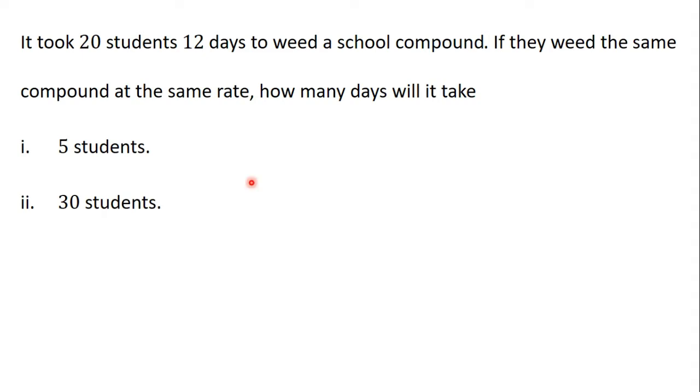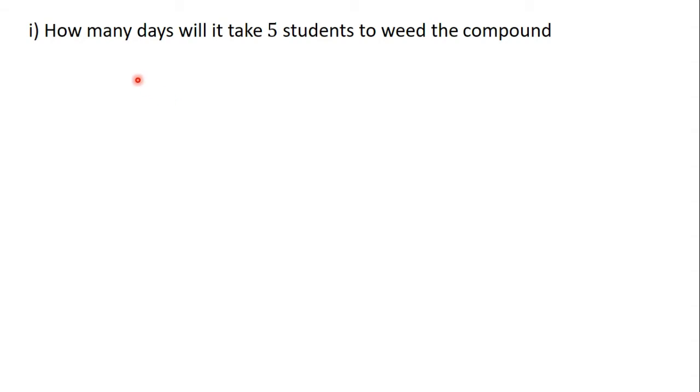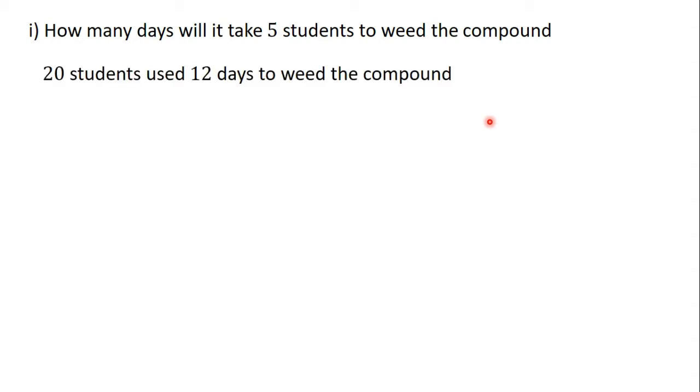Let's begin with the first part of our question. So we are going to find the number of days it will take 5 students to read the compound. From the question, we know that 20 students used 12 days to read the compound. So this is our rate. 20 students used 12 days. We want to find the number of days that it will take 5 students.